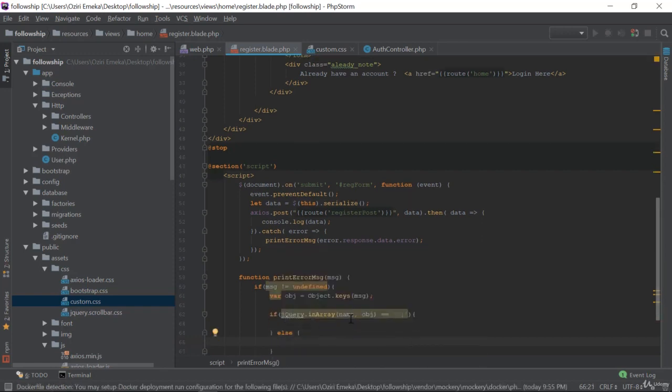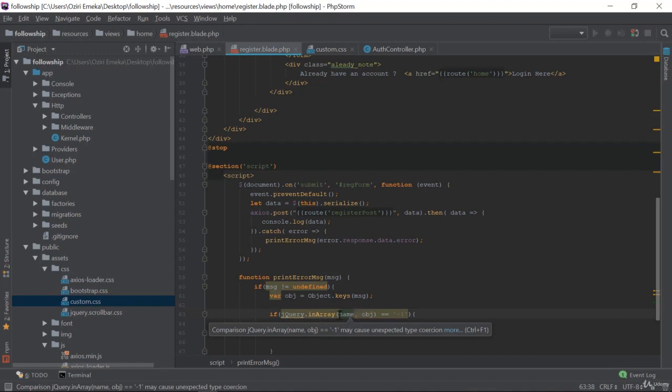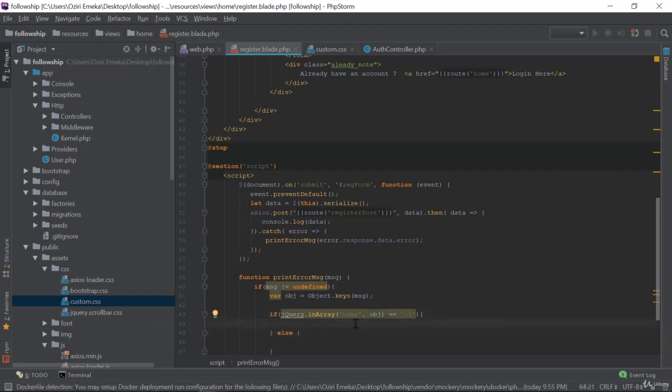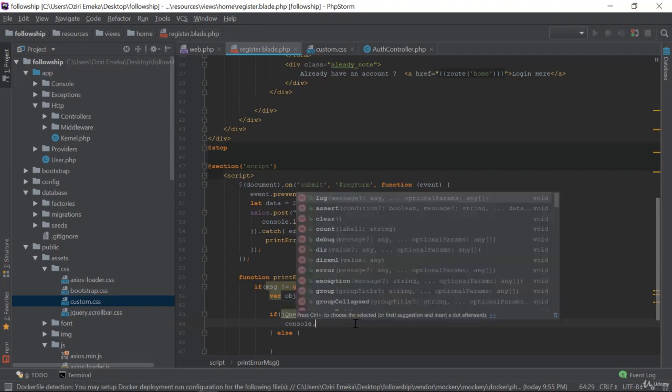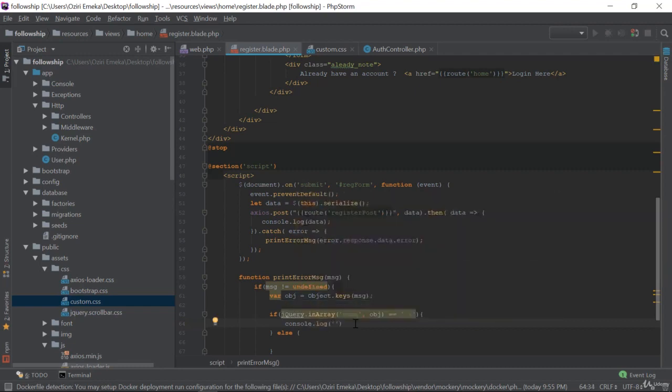So jQuery inArray name, now this name is supposed to be a string. And we have this console.log right here. Yes, it is. Sorry, nope, it isn't. And console.log, yes, it is.